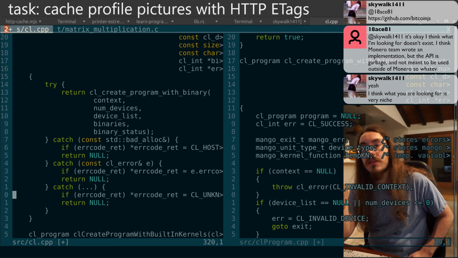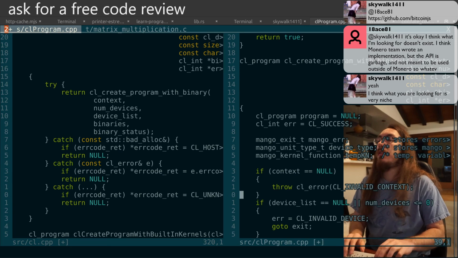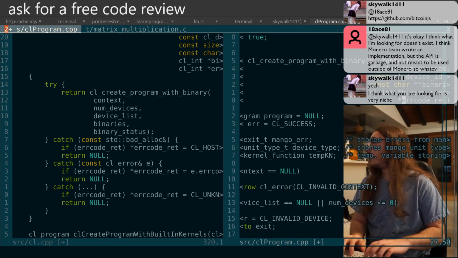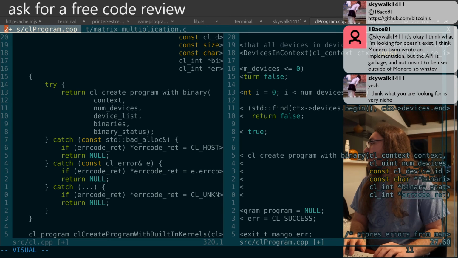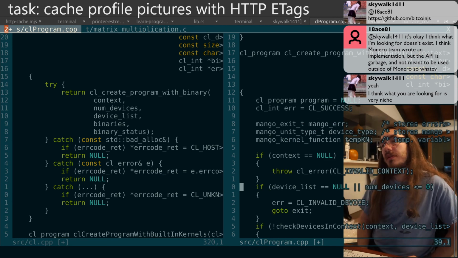So does this make sense? I explained you can use error code still, but reduce the need for goto, or you can go full on with exceptions, and then you have even less code. Actually, if you go with exceptions, you don't need this error code ret anymore, because you'll always throw when you get an error.